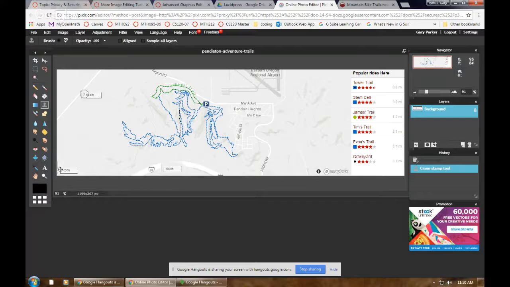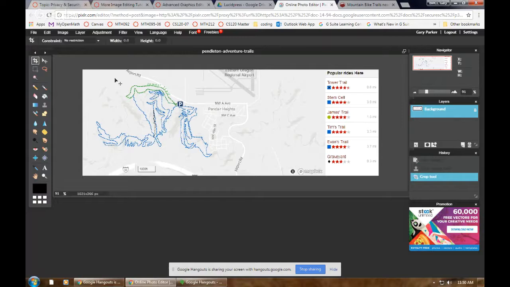I really didn't want it up there, so I'm going to get rid of that by going to my undo history and getting rid of it. So I was able to clone that out. Now I can crop out some of this image because I don't need that left part of it. So I can switch over to the cropping tool and draw a rectangle around what I want to keep. I want to keep all of this stuff here. And enter. Okay, so I shrunk it a little bit by removing some of that stuff on that side.